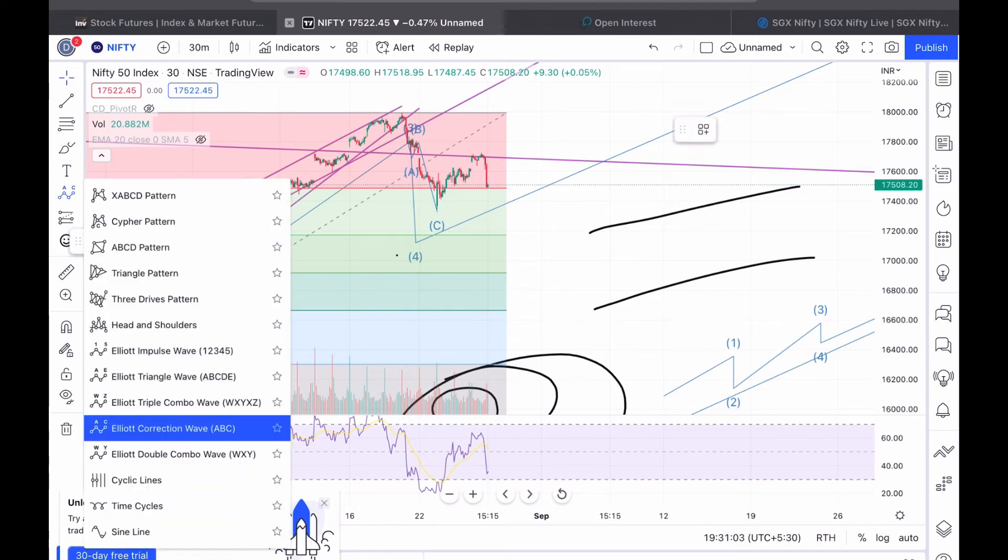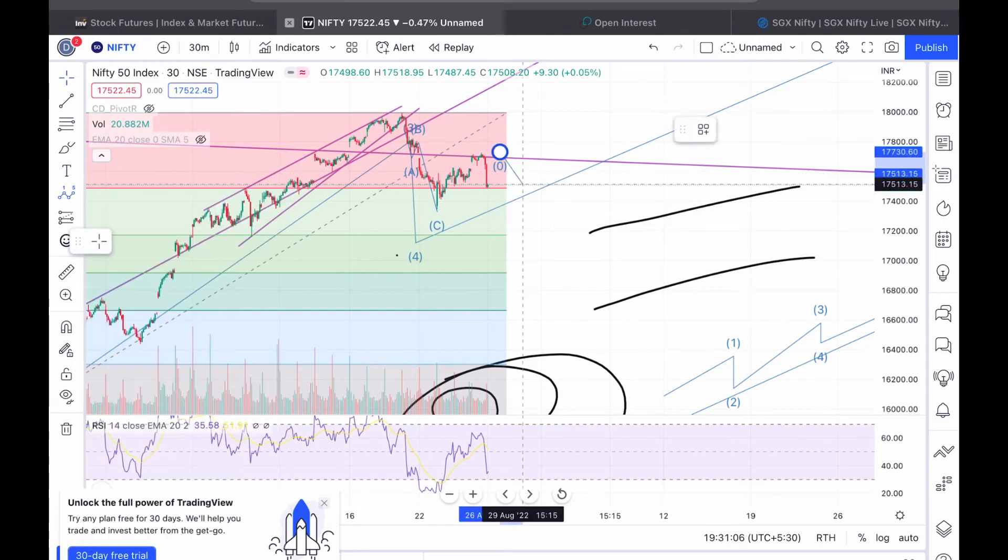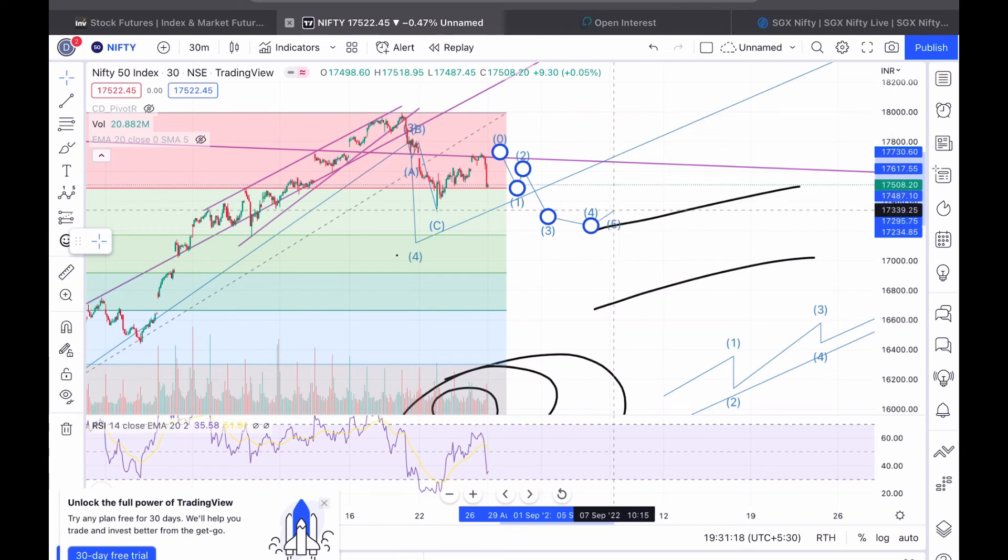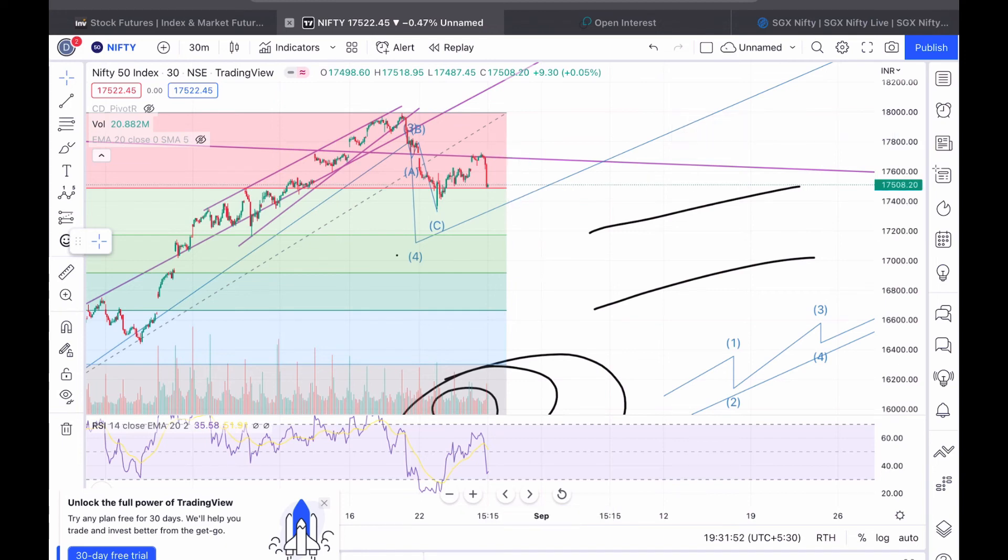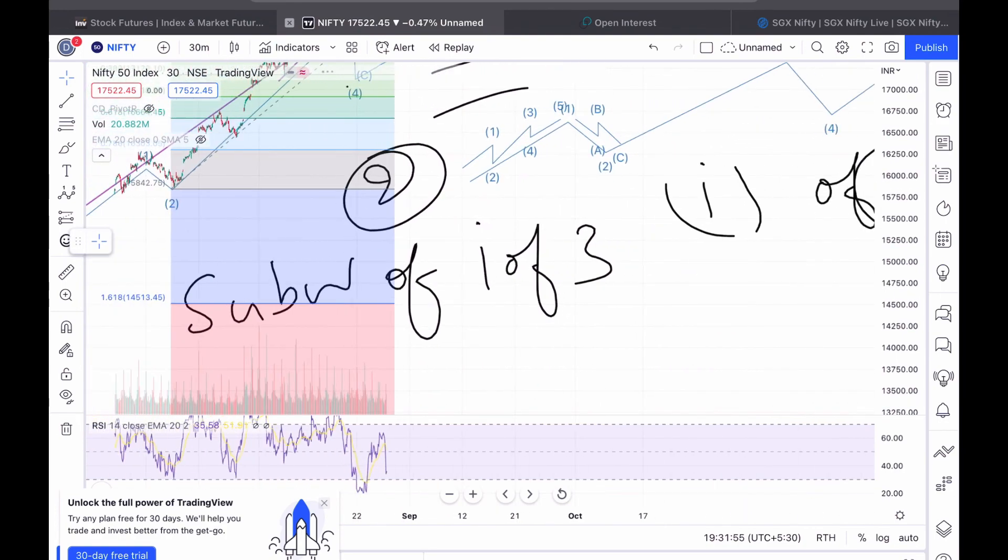Now it's coming down, it will come down in this one-two-three-four-five pattern only of impulse. It will come one till here, then one till here, then two it will go up slightly, then three will come down, then fourth will go up and then fifth will come to the Fibonacci level like this. So this is how the C wave will go. A also has these one-two-three-four-five, and then C also has one-two-three-four-five down. So first we have one-two-three-four-five up, and second and fourth have ABC corrections in them. And then A down has again one-two-three-four-five downwards wave, and then B goes up in the impulse pattern again, and then down is also traced like this.